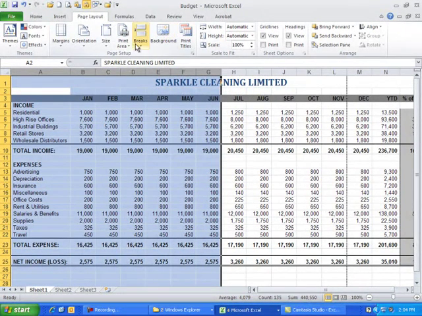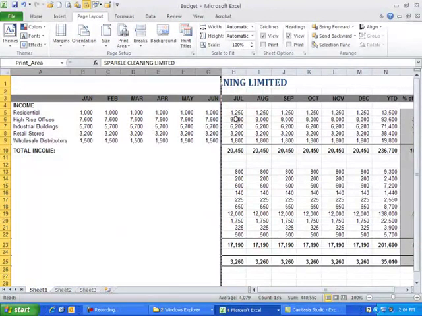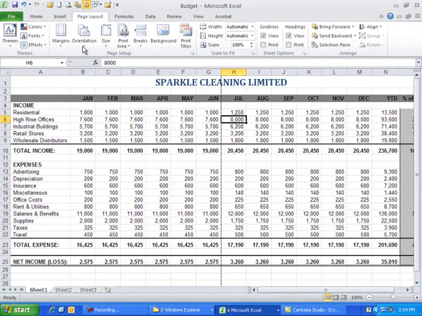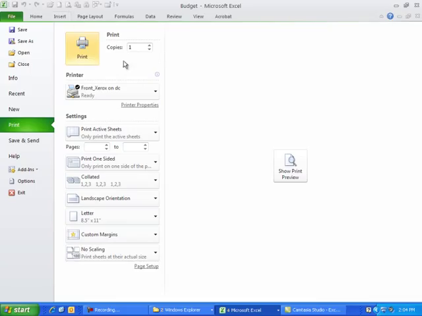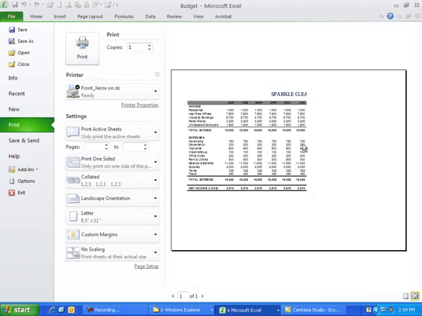When I choose Print Area, Set Print Area, you can see how there's a boundary here now. When I go to Print Preview, I'm going to have to hit Show Print Preview, and now you can see how these columns are going to be printed. I know Sparkle Cleaning is only going to be partly viewed, but that's something for you to keep in mind when you want to print a portion of your spreadsheet.